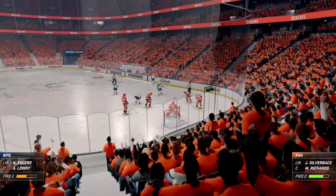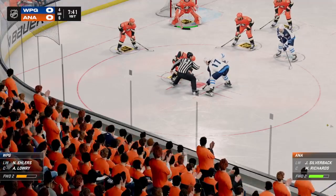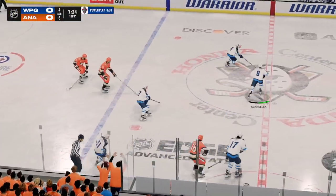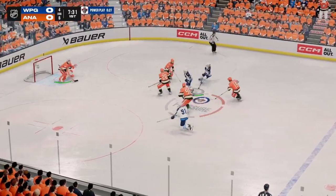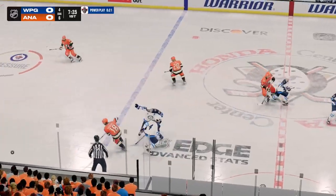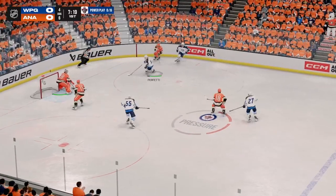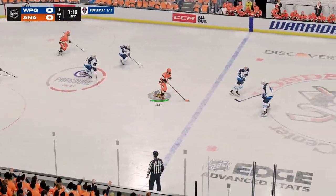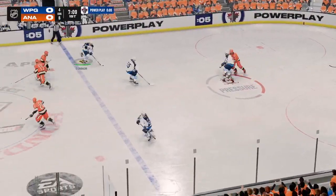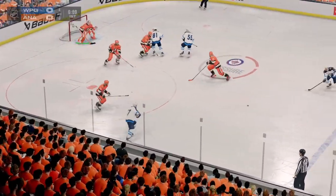Here in the back half of this period, still looking for our first goal. Anaheim's got it in the defensive zone. It's an opportunity for the power play unit to go to work now as the penalty expires. Puck cleared from the defensive end, gets it over to Champion. Nice hit on the play, knocks the puck loose. Picks off the feed. Ten seconds left, knocked away in the offensive zone. Slides it diagonally to Ehlers. The Jets fail to capitalize on the power play.